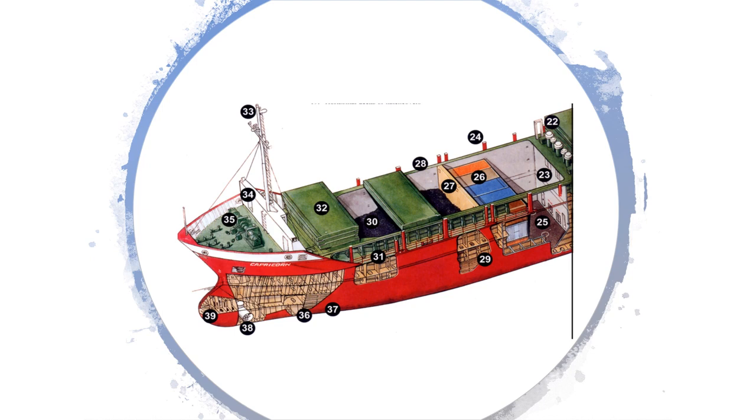Number twenty-five is the tank top. Number twenty-six shows containers that have been loaded. You can see this ship is carrying multiple cargo: steel coils, rolls of paper, project cargo, bulk cargo, and containers. Number twenty-seven is the vertical bulkhead or pontoon. Number twenty-eight is the hatch coaming on the side of the hatch cover. Number twenty-nine is the wing tanks or ballast wing tanks on the side, which help mainly in heel correction.